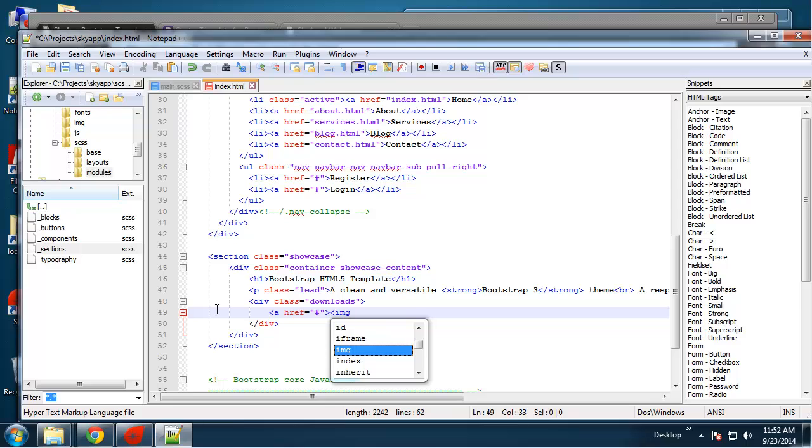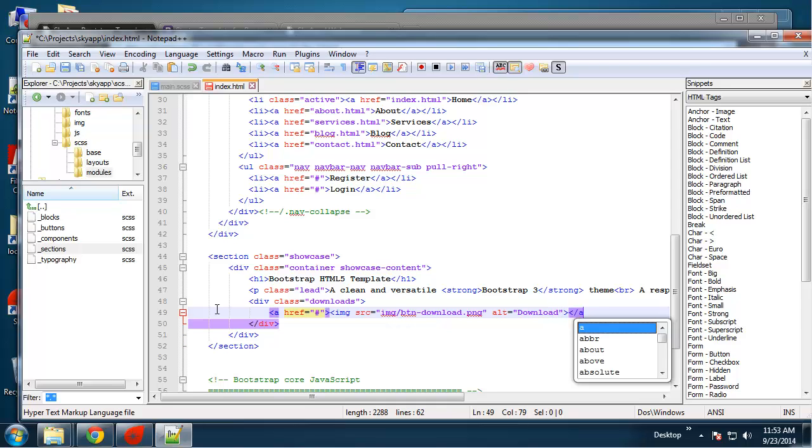So this will be around an image. And this will be img for our image folder, and then btn-download.png. And we might as well add some alt text. Just say download.